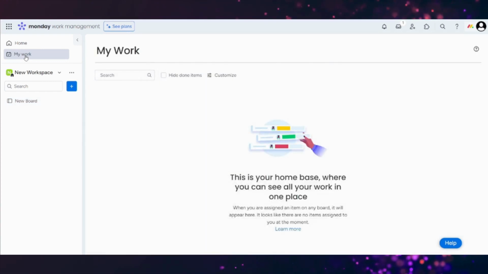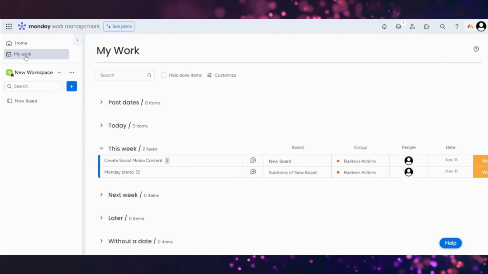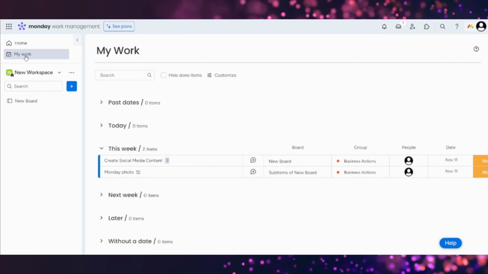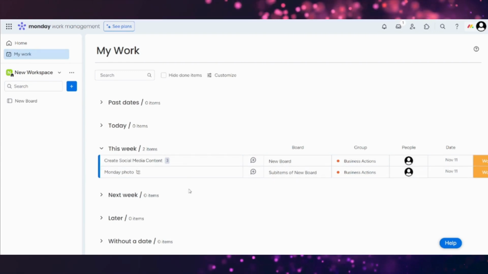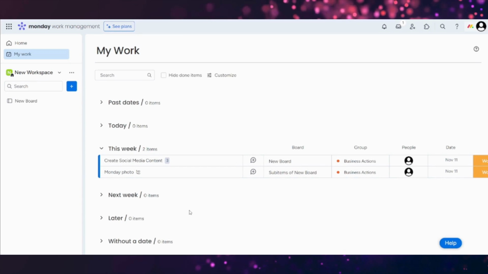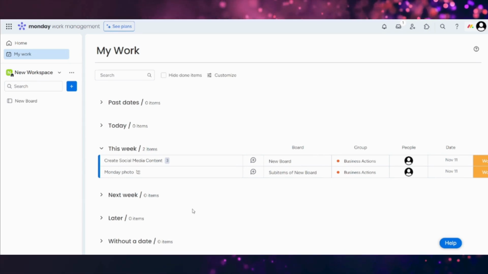Now, to stay focused on your own progress or your tasks, you can click on My Work above the workspace on the left panel. This will help you separate your items from other team members. That way, you'll have a clearer view of what you should be doing as part of the workspace. What we love about the My Work tab is that it shows you your assigned items in chronological order, which will definitely help in prioritizing.